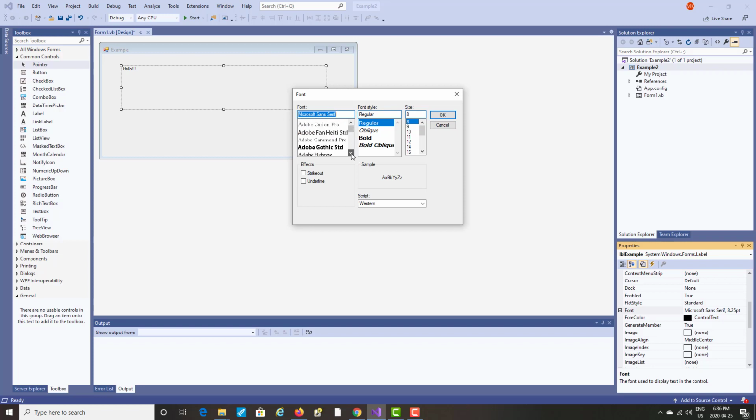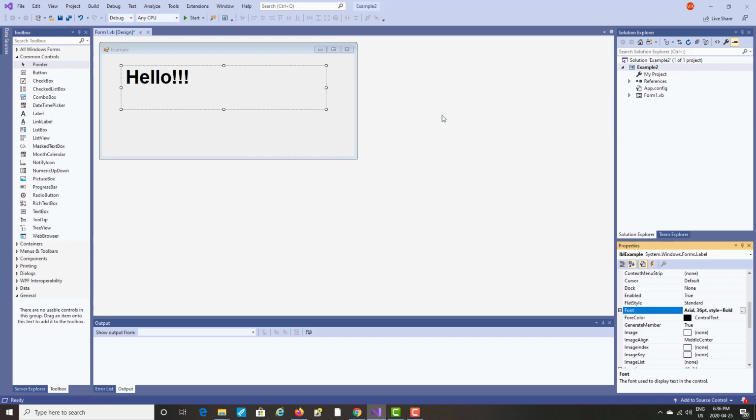How about the typical Arial? Okay, where is it? Here. Too far, too far. Here it is. Now, do I want it to be regular? Regular is fine. No, maybe bold. Just bold. And let's change the size. How about 36? Yeah, that looks good.